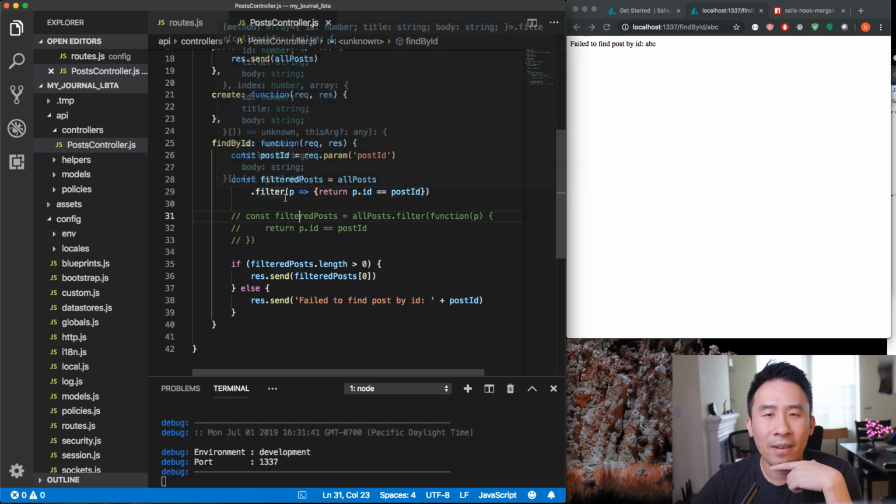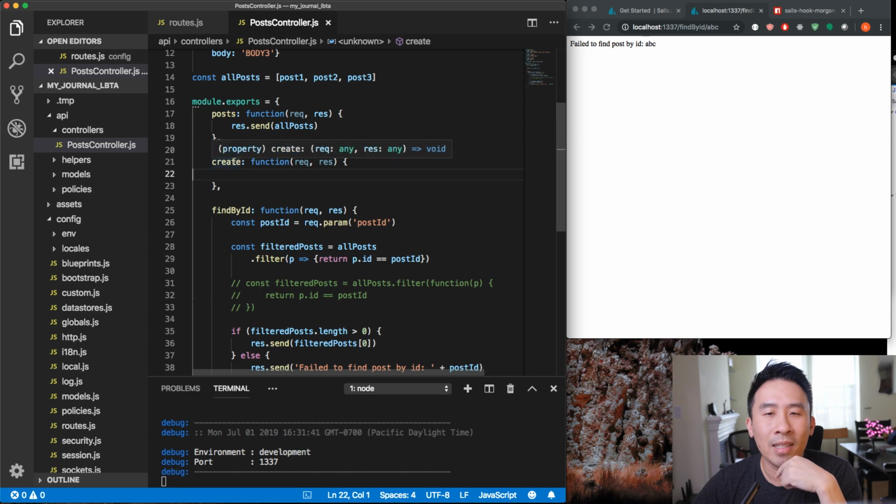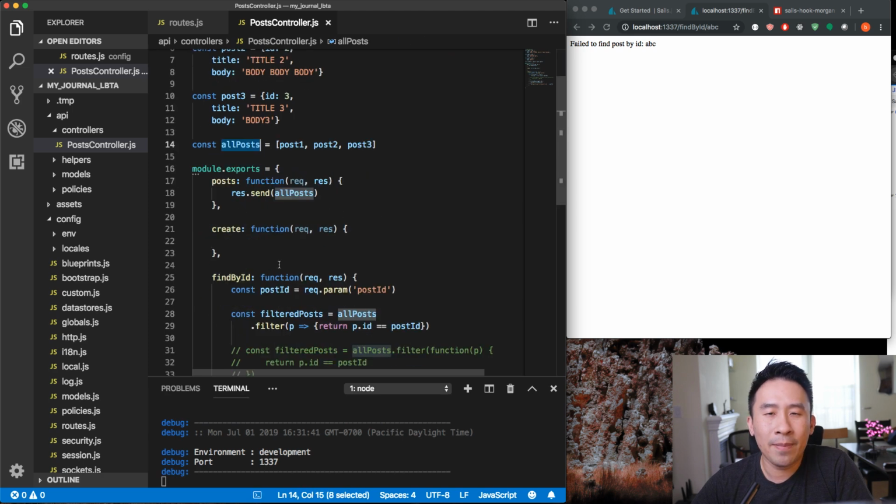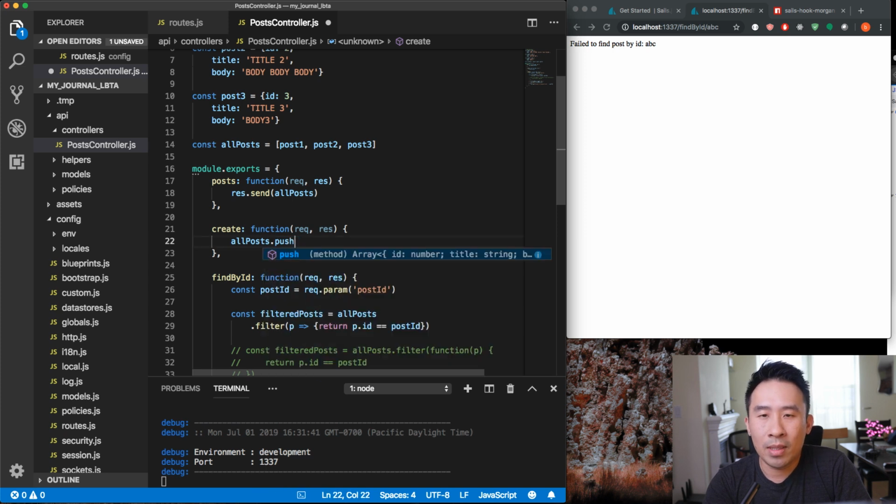Okay, so with that out of the way, let's fill out our creation endpoint right now. Whenever I hit this creation endpoint, I want to append onto the all posts array. What exactly do I mean? Well, I want to say all posts append of some kind, right? Append in JavaScript is called push.